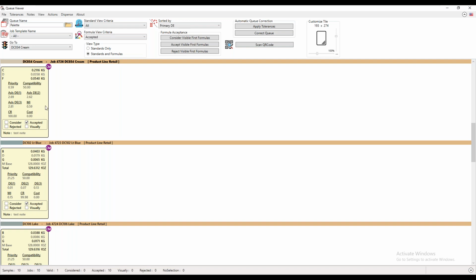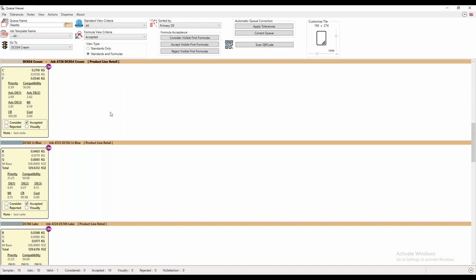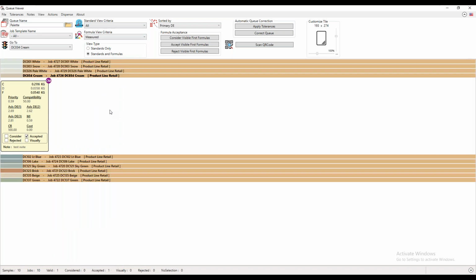Once I have all these measured in, you'll notice that this area over here activates for Q correction. If you're wondering which items in your queue have been measured or haven't been measured, again, you can come back to your sort options, come down here to measured, and you'll notice that what I have measured as opposed to what I have accepted, this is the one that I have measured in.